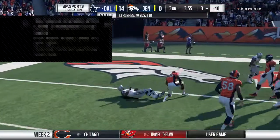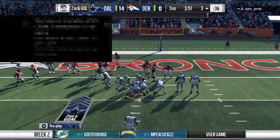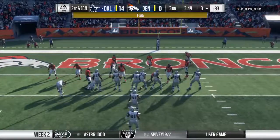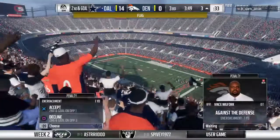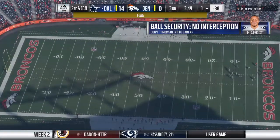Clipped one tackle, but no more as he's knocked to the deck behind the line of scrimmage. It's a loss of 2 there, bringing up second down. Now flags will come in. I think this one's going to be on the defense for jumping. And he got a little aggressive too early.